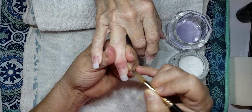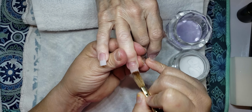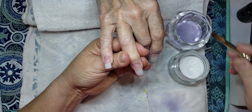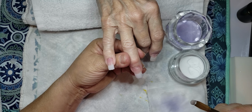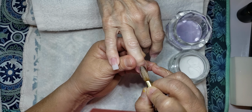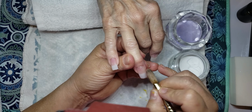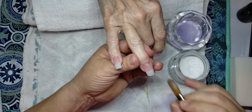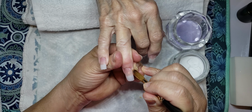Same with the other side. And remember, less is more. Less is more. All right. Now we're gonna get the smaller ball. Oh, that's a little big. There you go. Releasing liquid. Gently working it back around the cuticle, letting it level out. Cleaning the cuticle.